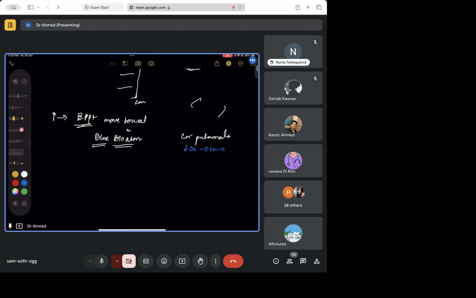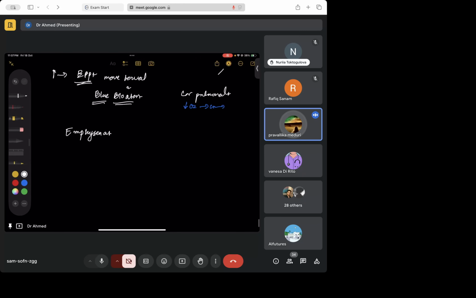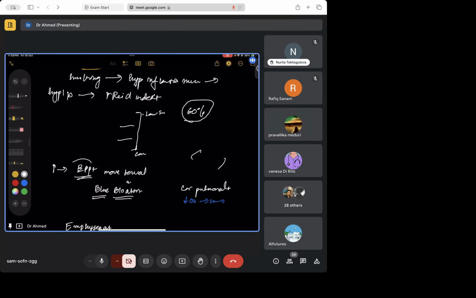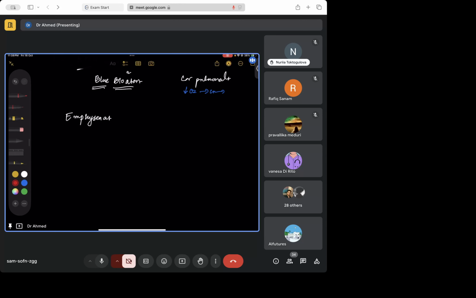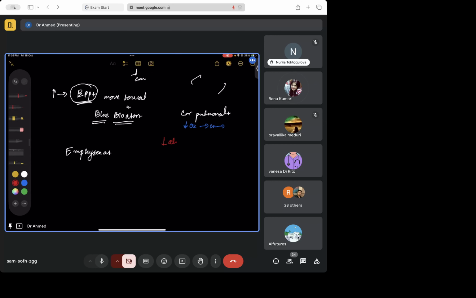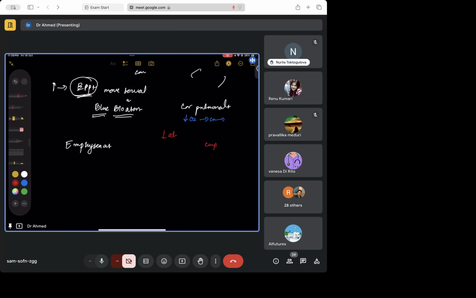Simply. Now let's discuss another condition, that is emphysema. What's emphysema? We have two variants. What's equal pressure point and what's happening in COPD? Okay, so equal pressure point, yesterday we have discussed. For example, in two cases you are going to see equal pressure point shifted towards alveoli, that is in emphysema. Why?